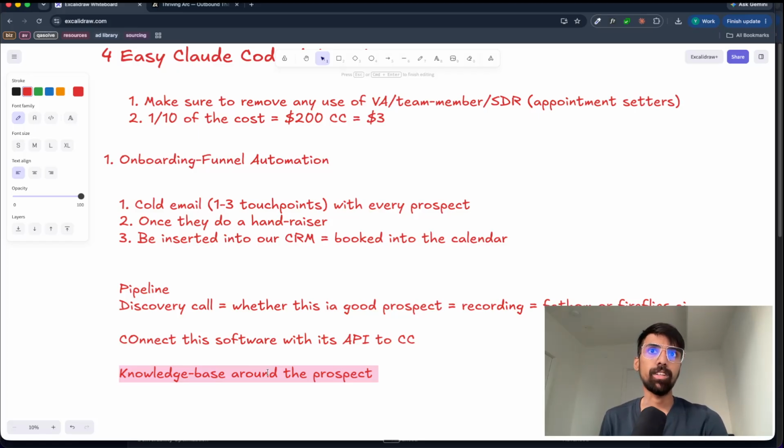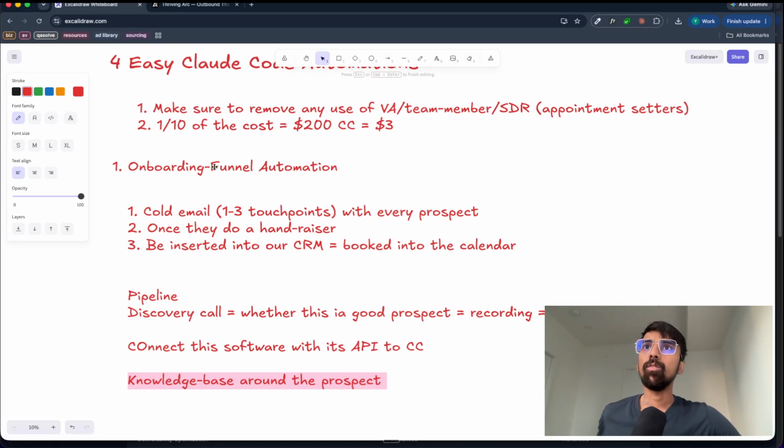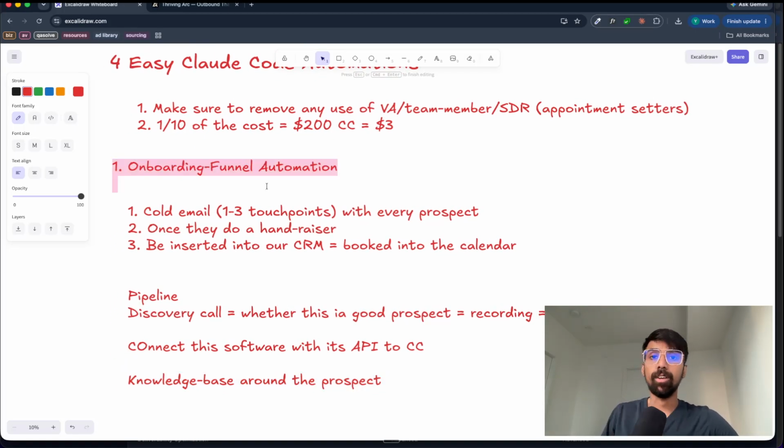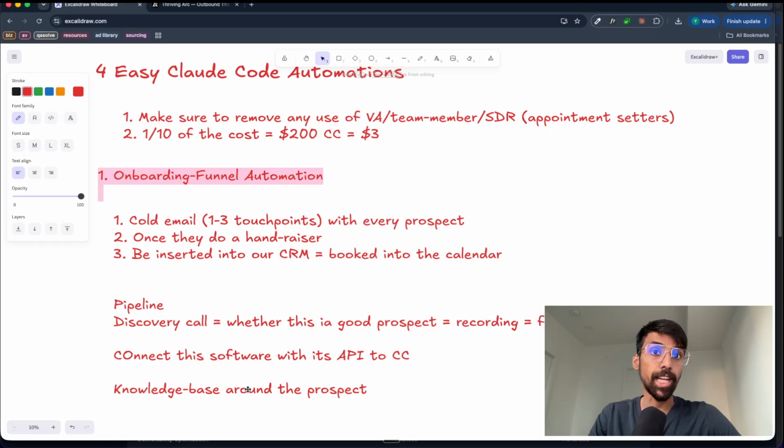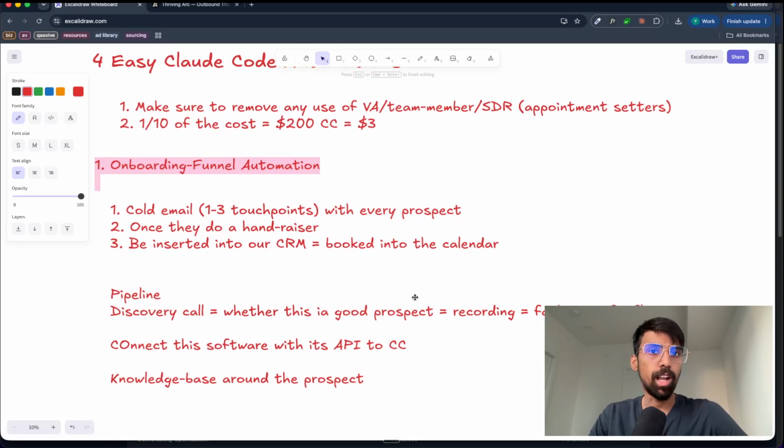This makes sense for them economically, and obviously you'll have to be building some kind of trust and rapport on the call itself. So both the trust factor and the business metrics factor, financial factor, all of them will be tied into this knowledge base. So essentially what you want to do is have an onboarding funnel automation. So when you actually get to sign this client, let's say everything went well and the client just signed the agreement and you have a new client now, right?